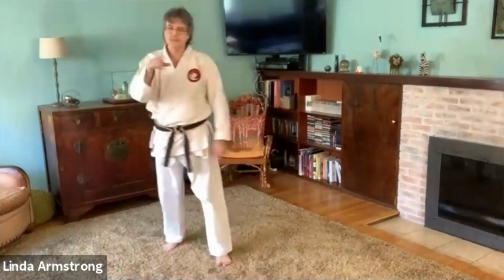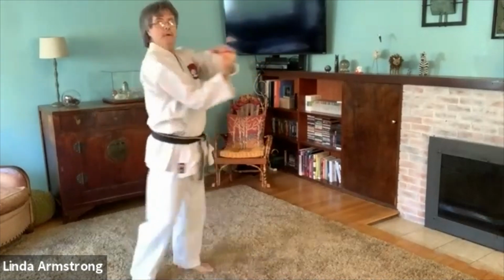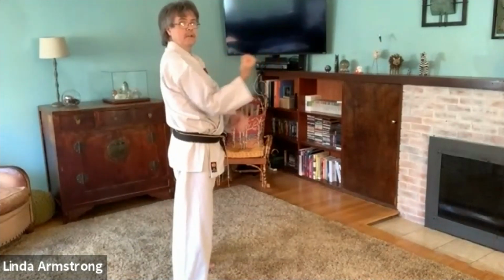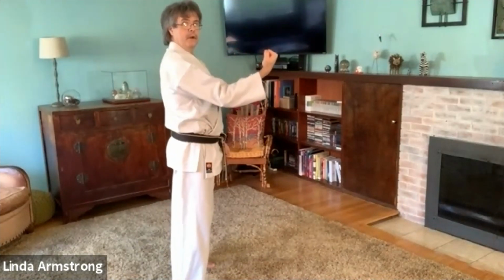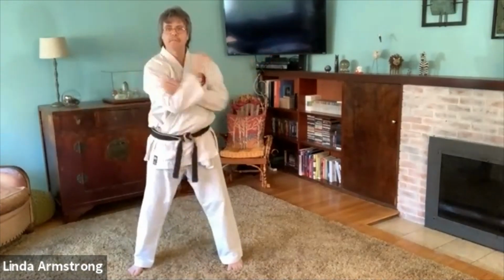Now, the other thing, watch. That's looking quite nice. That's the hardest part right there, what you guys are doing. You're doing it quite well. The last thing I want you to do is make sure your elbow is pointing inwards. Don't have the elbow pointing out. Elbow has to point in, just like when you do this block, right? So my elbow, see the angle? So I'm making a V. If I do both of them at the same time, it's like a big V shape, right? So first, the same height as my shoulder. This is 90 degrees. I don't want it back over here, out there, and elbow in, right? So just every time you do it, check it. Go ahead.